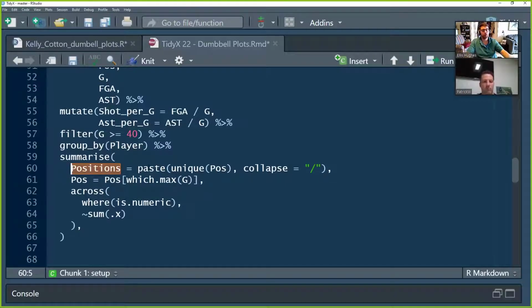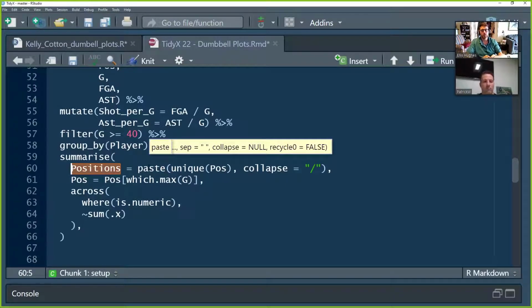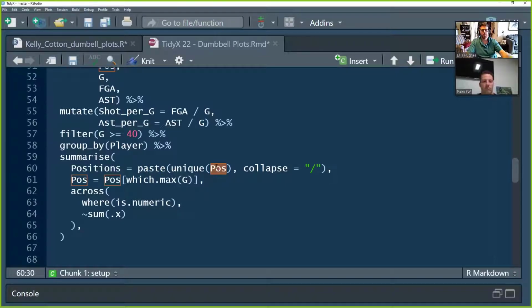So we'll create a new column called positions, which is all the positions they could have played the entire season. The important thing to do when you're thinking in a group by or mutate and whatnot, is think of them as vectors that represent that column, because that's how they're going to behave in the functions or anything you're doing to manipulate them. So I'm calling unique on the column POS, which is the positions that they play.